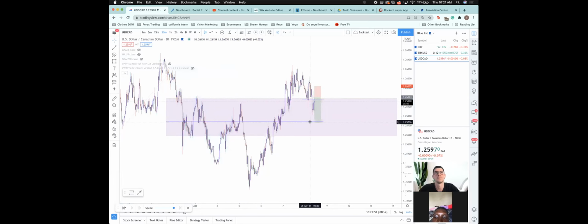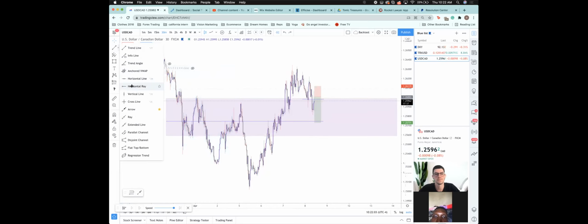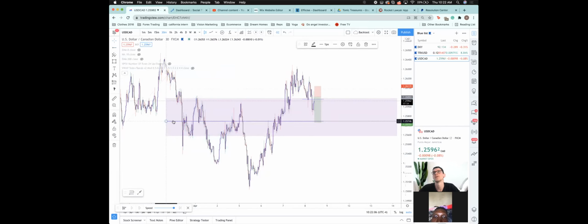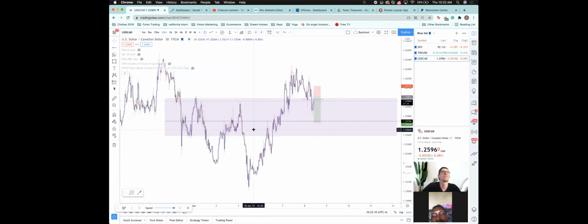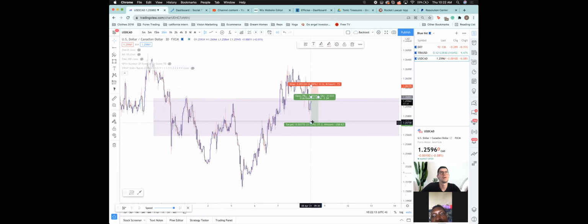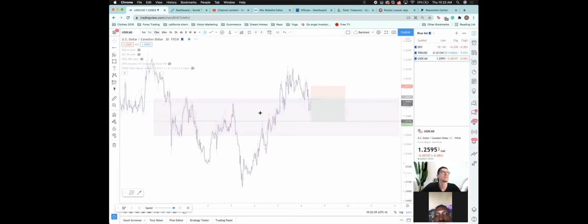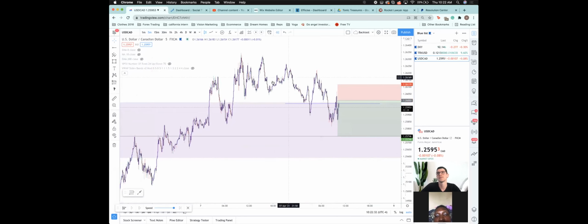I like that. Keep things clean. Take this one off. So that's what your target is, realistically. 2.5, yep. It's magic. I would love to see this play out too. This would be a great trade. I said this 5-minute could be a good entry, honestly.